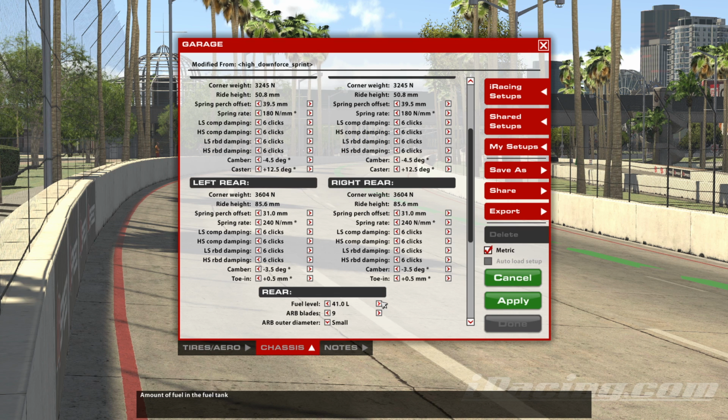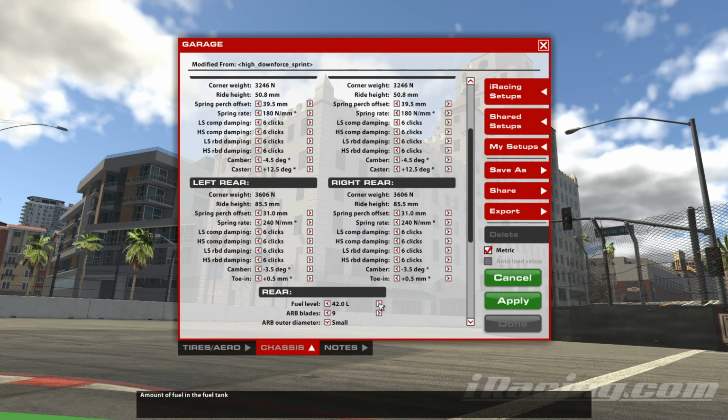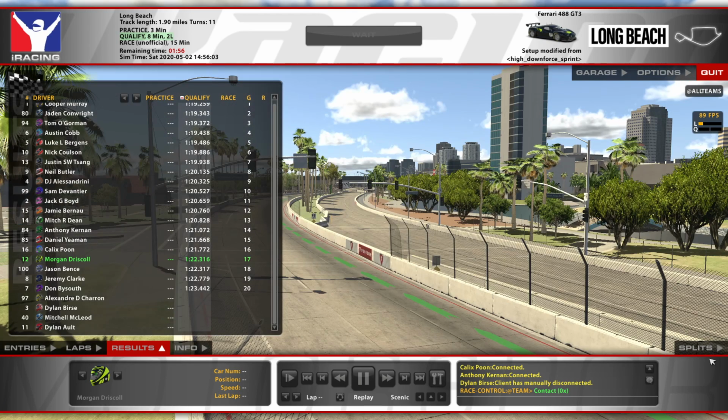It's 15 minutes, it's gonna be about 12 laps. So we're probably gonna need, let's take 50 litres in. That's probably far too much. The setup's definitely wrong. I've just gone with the high downforce setup. But yeah, I'm positive this was multi-class this series.